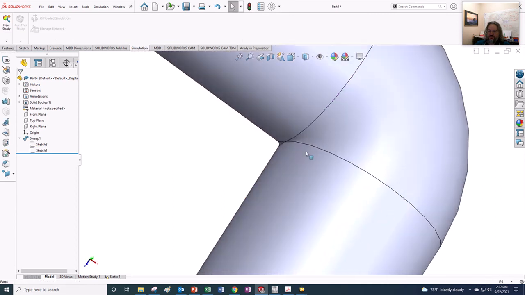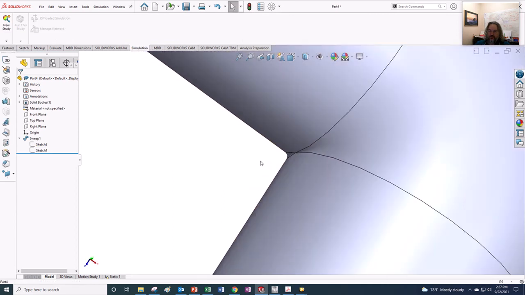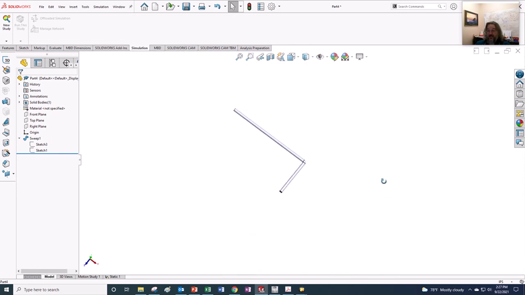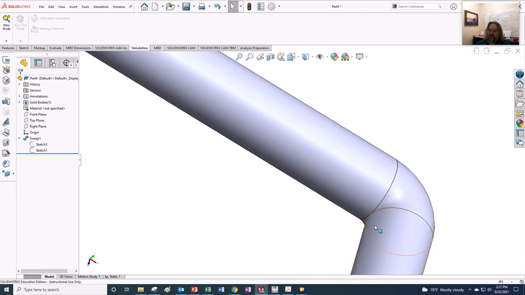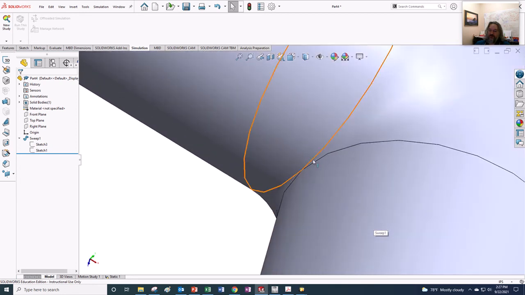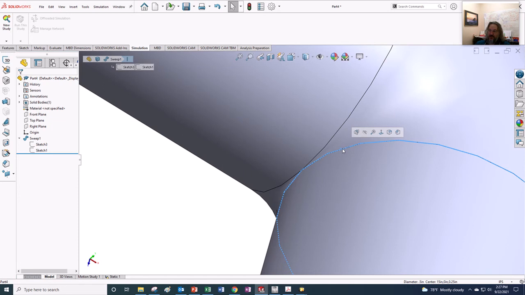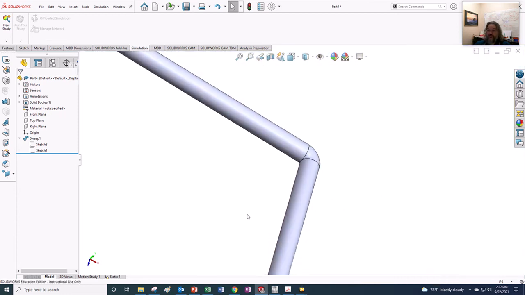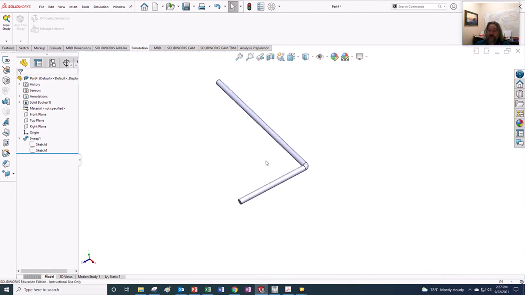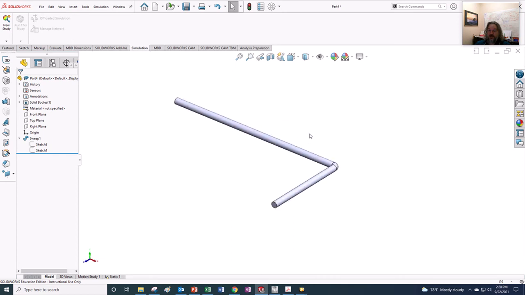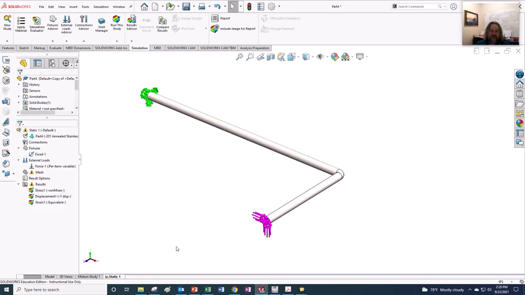No, that's okay. See, I was worried about that happening. It's going to go to 1 point. It might actually have a hard time meshing that. Sometimes if something converges to a single point, it wants to try to figure out how to make an element. Because this line exists on the model, it'll try to make nodes along that line. And that's actually something we could trick it to do by adding something called split lines that we'll learn about later. We could add split lines onto something so that we could force a node to go into place. But let's see if it'll mesh.